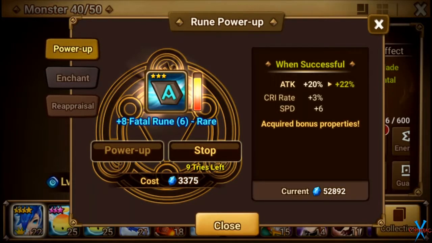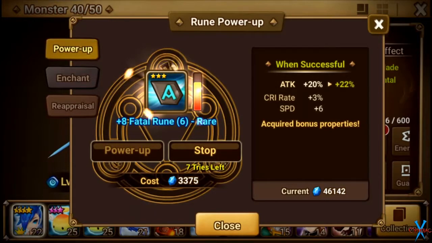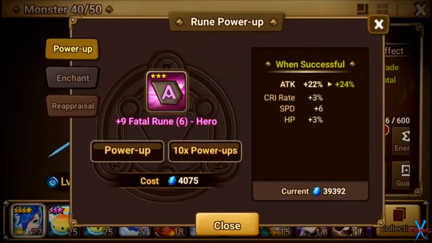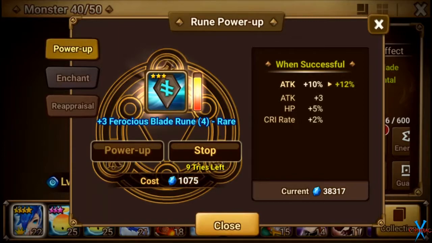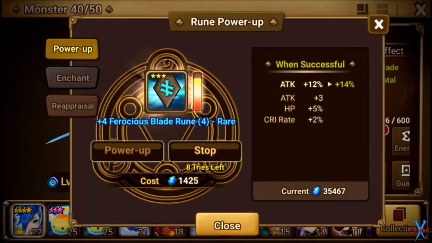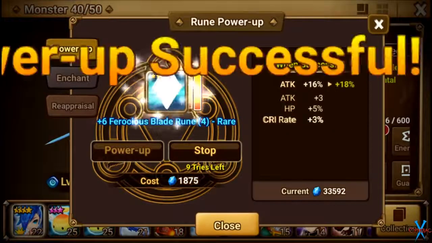I'll probably end up just +9ing all these runes on her, because they're all given to you. They're all decent runes. I mean, that's attack percentage with crit rate, speed, and now HP. This one I actually picked up from farming giants, though, which is not bad. I mean, you got attack percentage and flat attack as the innate substat, but then you got HP percentage and crit rate, which isn't bad.